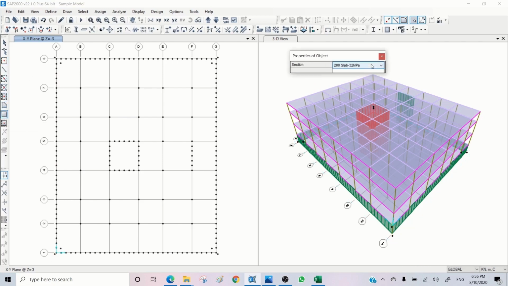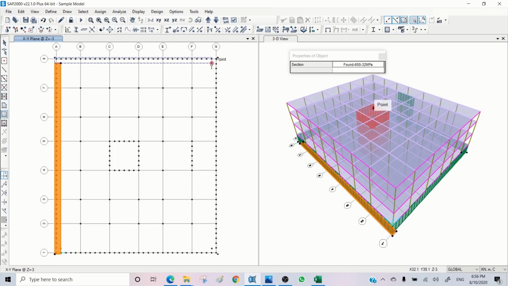I'm coming here, I select found 600, then I'm selecting this one and drawing up to here, and then selecting this one, drawing up to here. Try to keep the grid axis the same, so I'm repeating the same procedure to ensure I'm not missing anything. So here I need to start from this corner of the shell.